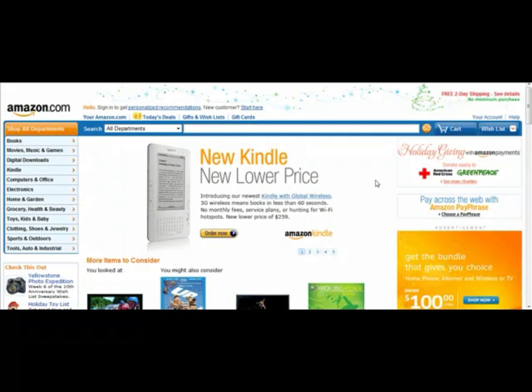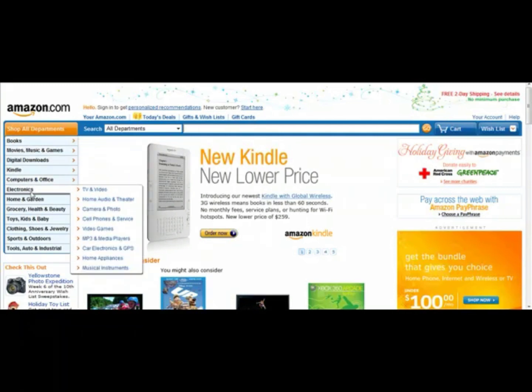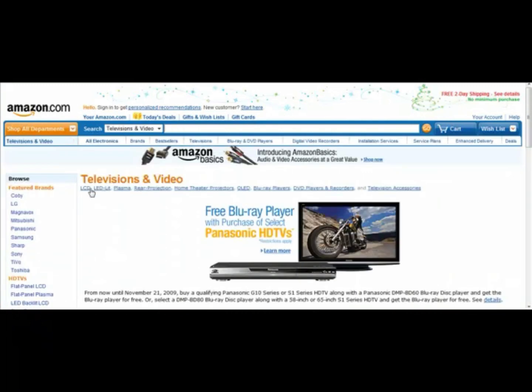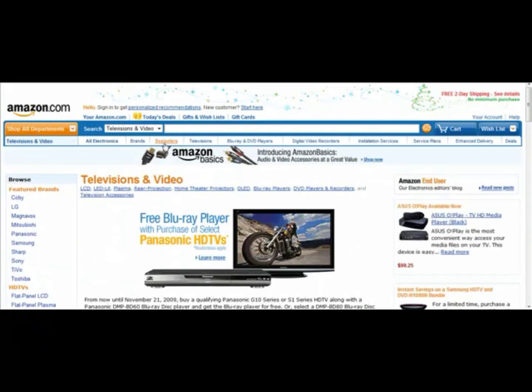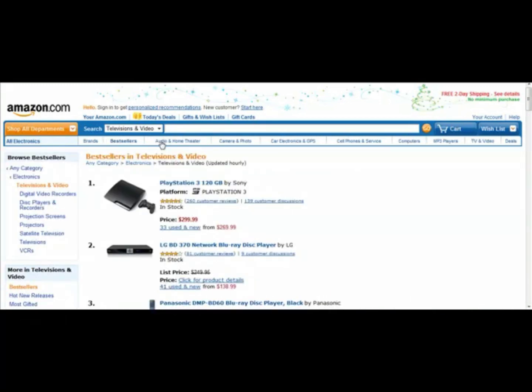So what you want to do is go to Amazon.com. So let's just go over to Amazon.com to become an affiliate. You're just going to go to Amazon.com right now, and what you're going to choose right here is any of these categories right here. So let's just look for something that we know is very popular and that people want to get, and those would be things like, let's say, TVs. People really want good TV systems. So what I would also choose is best sellers. So go to the category that you choose, televisions and video, and then select best sellers up here at the top. And this is going to tell you the best sellers under television and video.